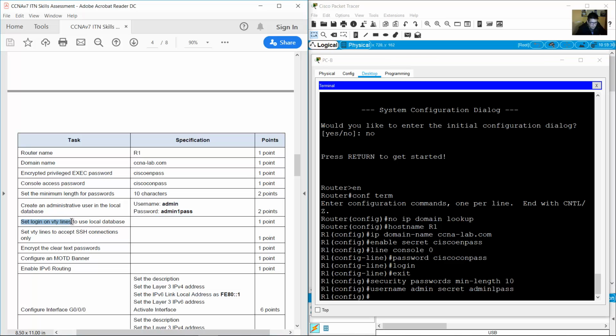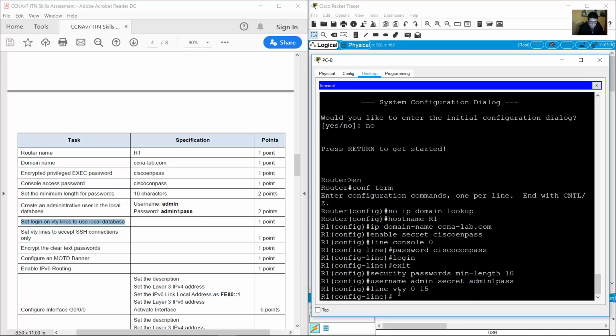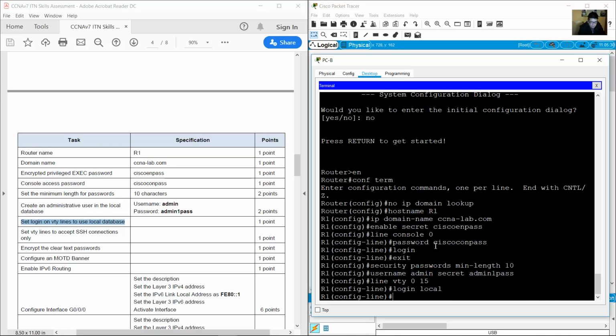Set login on VTY lines to use the local database. Line vty 0 15, login local. Set VTY lines to accept SSH connections only: transport input ssh.